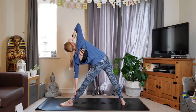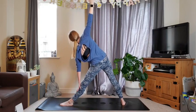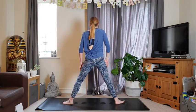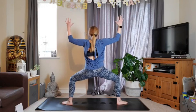Keeping the chest nice and open. So try and avoid rolling down towards the ground. Just lifting up a little higher if you need to. Inhale, lifting back up. Bring the heels in, toes out. Bend the knees, bend the elbows for goddess.